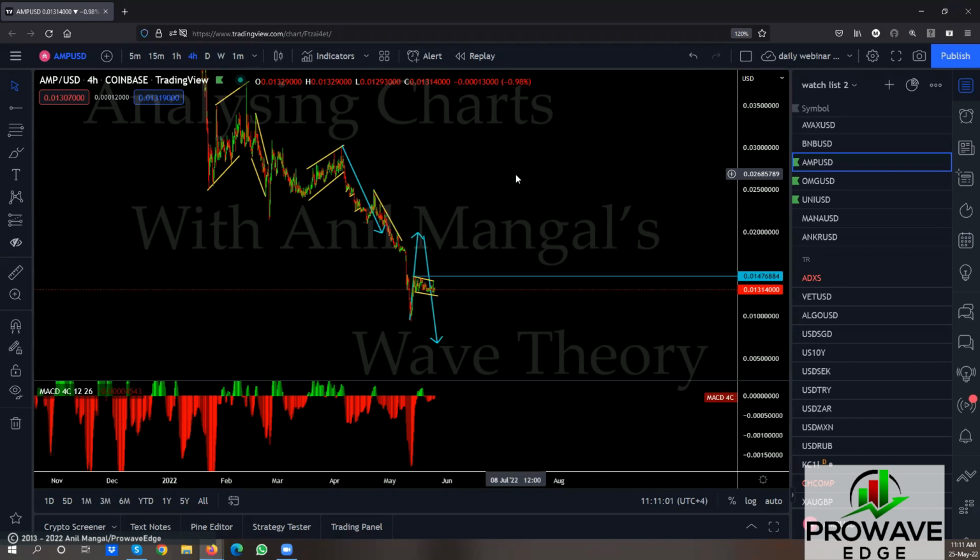That's just my opinion. Don't go start killing me in that. If you're supporting one of these for whatever reason, don't go kill me in that. They will all eventually crash, or most of them. I think 99% of them will eventually crash and become nothing. But can you take advantage of them if you understand wave analysis? That's the question. The answer is yes, you can. So why not? You just have to make sure you're not the last person to get out.